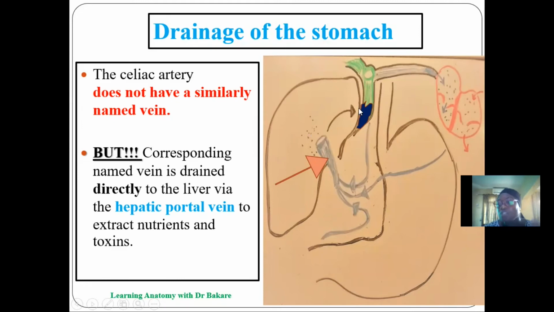So we now have the normal route, which is the hepatic vein, and this is the hepatic vein. The hepatic vein will then empty this venous blood that is released by the liver into the inferior vena cava. This is the inferior vena cava highlighted in green. From the inferior vena cava, we know that the inferior vena cava will unite with the superior vena cava to form the vena cava. And this is the vena cava. The vena cava will then empty the venous blood into the right side of the heart.